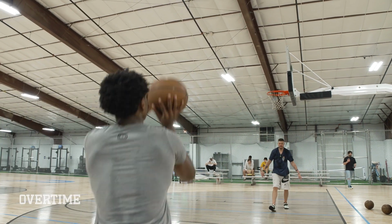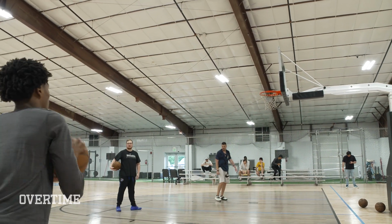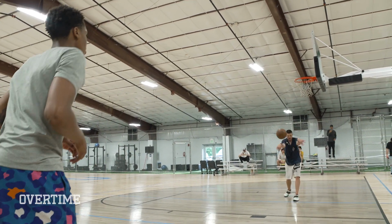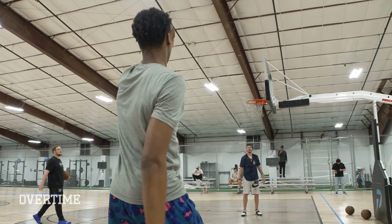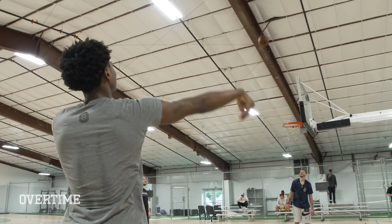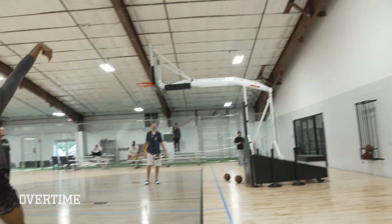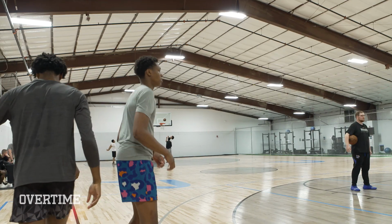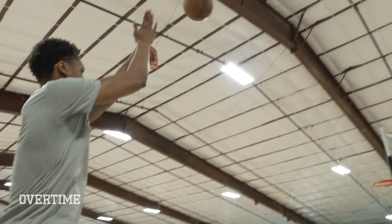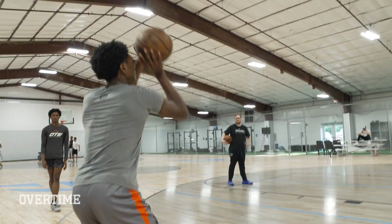Good. That was really good. Bottom half. Don't chase that ball. What we got? Five? Six? Make it. Hey, fight that right leg on that. Fight that right leg. You're starting to do this and it's turning your shoulders. Yes, 100%. Stay square on the bottom half. Square on that bottom half.